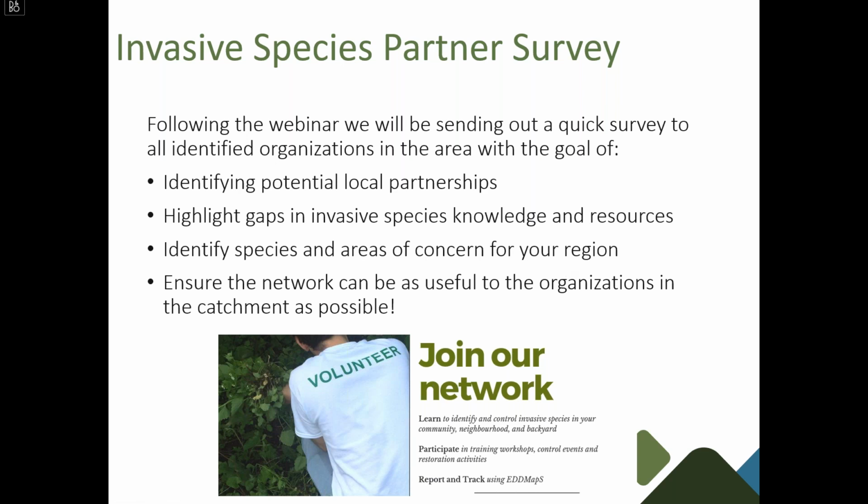Following this webinar, we're going to be sending out a survey. It's a pretty quick survey to all the organizations that we identified in the area prior to our kickoff. And we're hoping that you can help disseminate that survey even further. It's going to go out with the follow-up email for the webinar, and it's also going to include the webinar recording. We're hoping that we can help identify some potential local partnerships with your organization or organizations that you think would be interested in participating in the network, highlighting some gaps of invasive species knowledge and resources that are in this area, identifying species and areas of concern for your region.